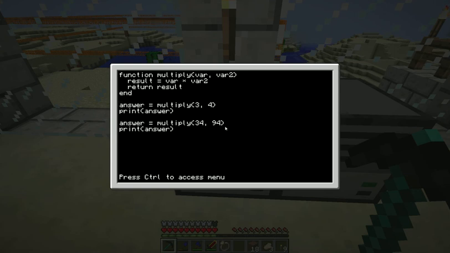I hope that clears things up a bit. When we actually start programming turtles, which will be very soon now, we're getting through the boring learning how to program stuff fairly quickly, and it won't be long until we actually start writing our first turtle programs, which will be awesome. And once we start doing that, it will become more clear when you will use functions and in what situations they're most useful.